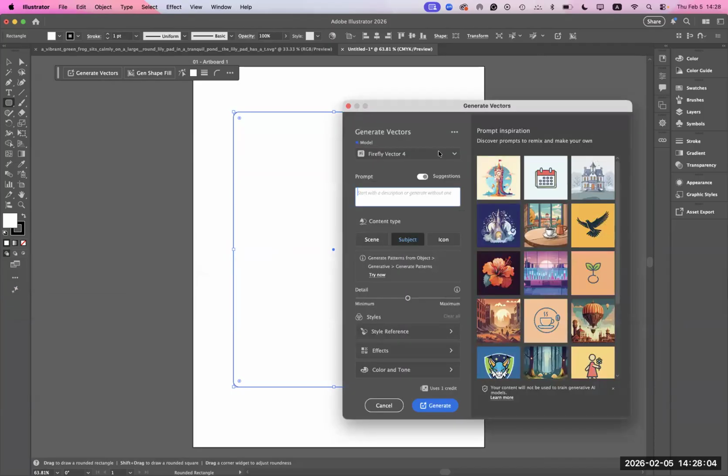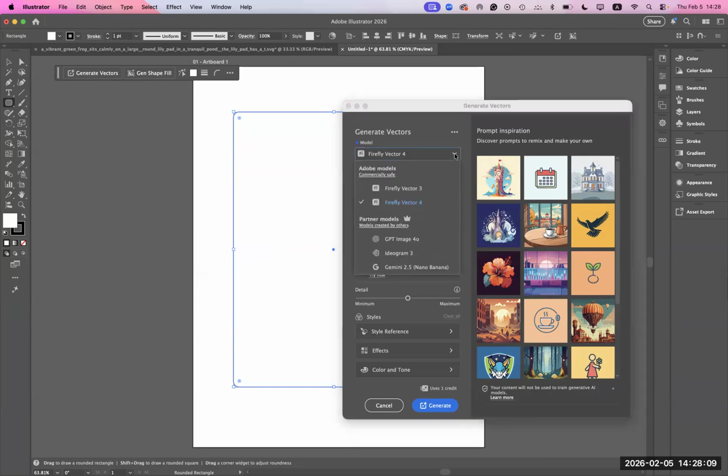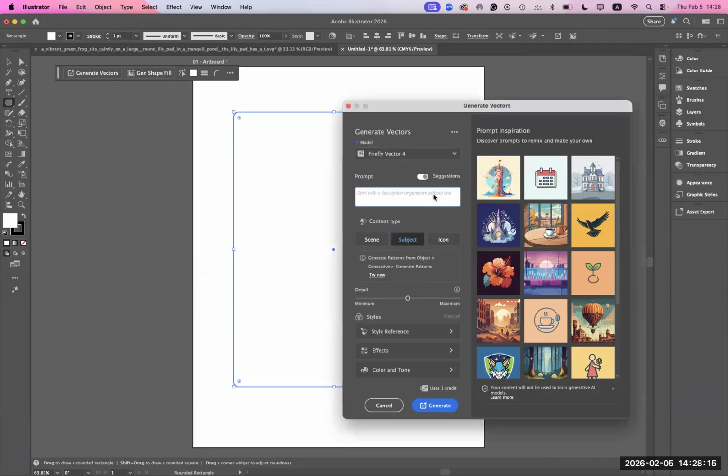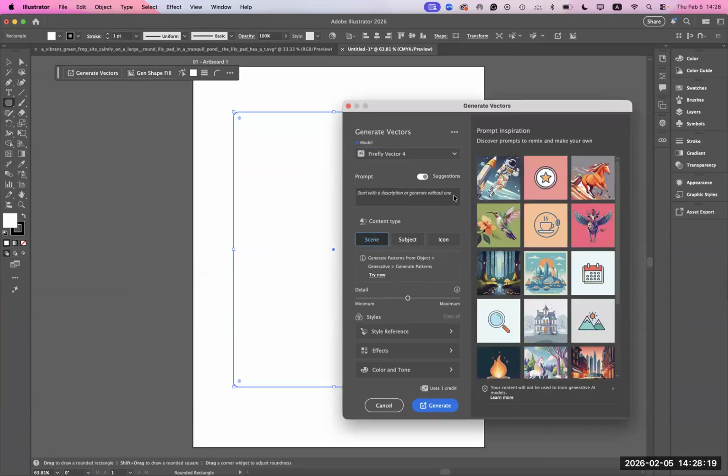I'm going to go back here, and it is going to be Firefly 4. You also have third-party models now, only 3 of them, but I'm going to make it as a scene, and let's see if it remembers what I put before. Yes, it did.